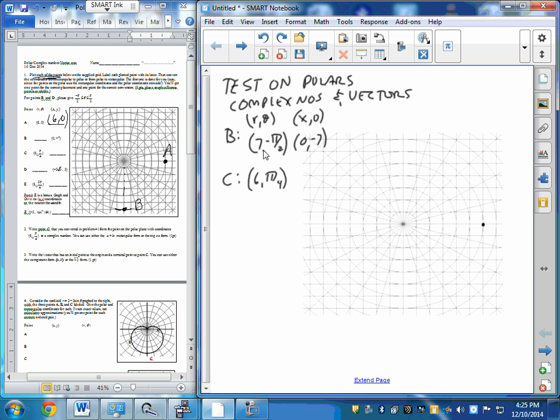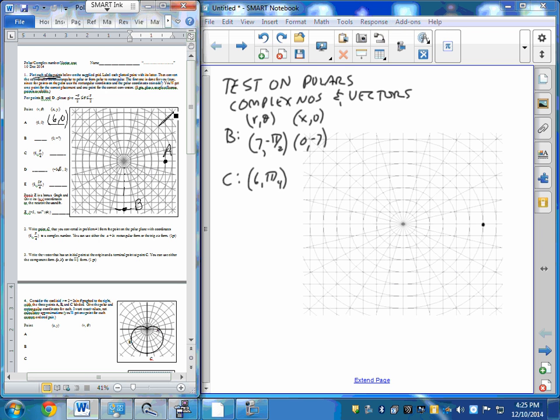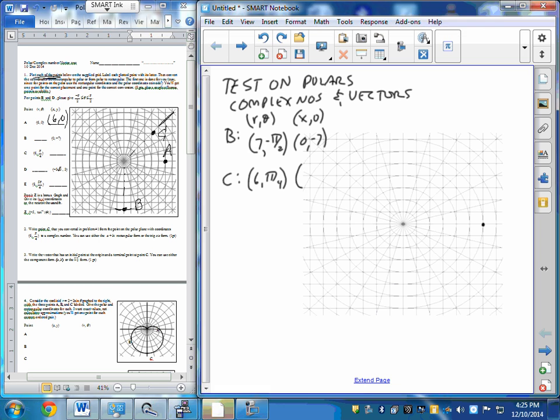So it's on the 6th ring at a 45-degree angle. Here's our 45-degree angle here. So we just go 1, 2, 3, 4, 5, 6. And there's our point C. And so we need the R and the theta.